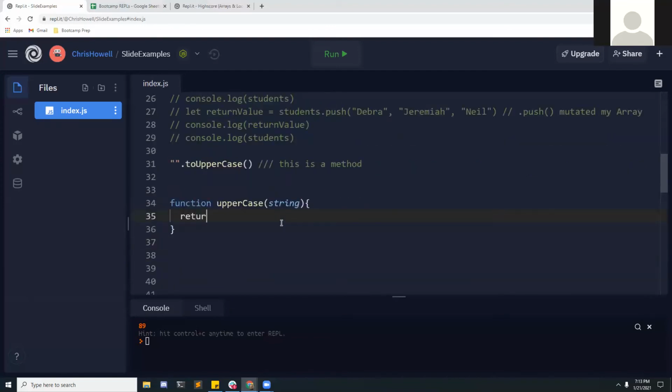And if I was to do something clever in here, I'm not going to write out the logic to do uppercase because I have to loop, and I don't want to. It'll take some time. But let's pretend that it did something relative to its name. So uppercase stuff. That's a function.